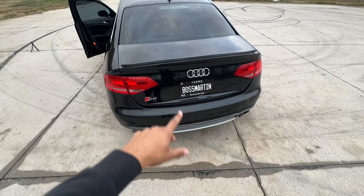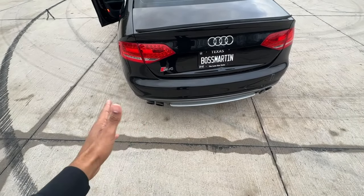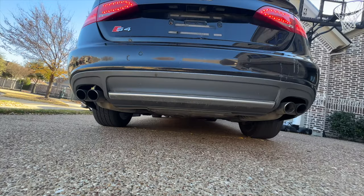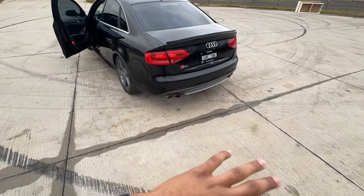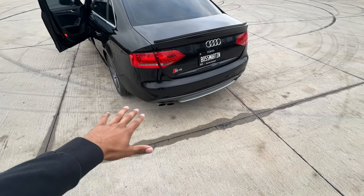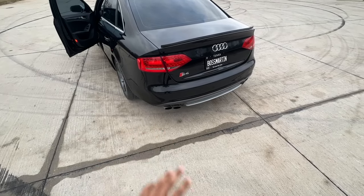Number eight on this car: we have the exhaust note. This car is completely stock right now except for the ram air intake, but in terms of exhaust it comes with an excellent-sounding system. Every cold start in the morning you're going to hear this car rumble. It's not excessively loud, but you'll definitely hear it, and when you're driving and giving it some gas you can hear the V6 and supercharger kick in — and the shifts sound absolutely amazing.